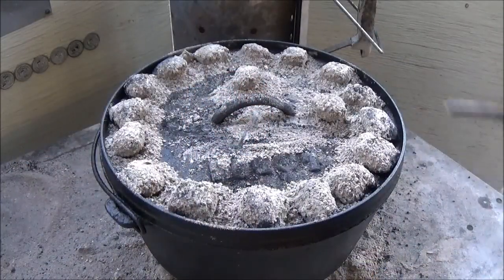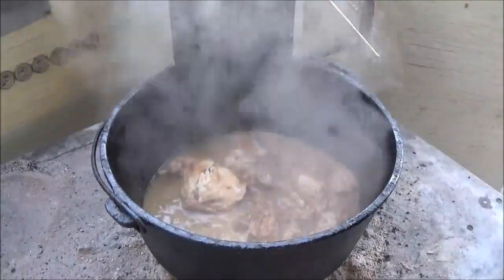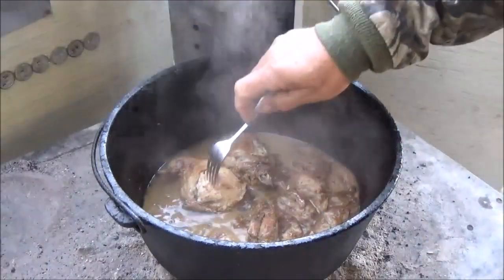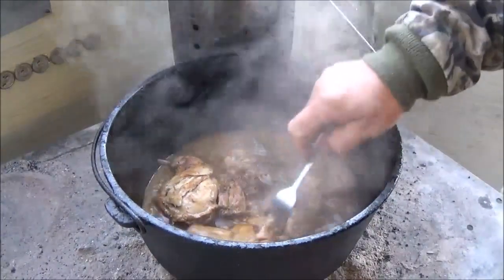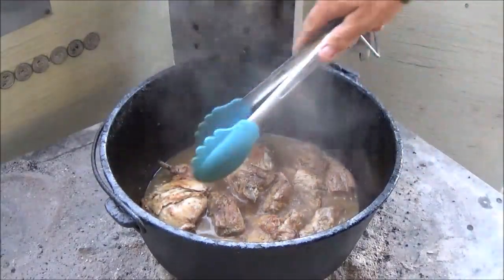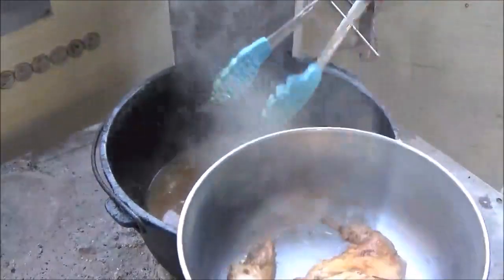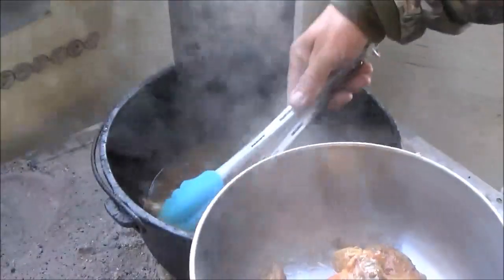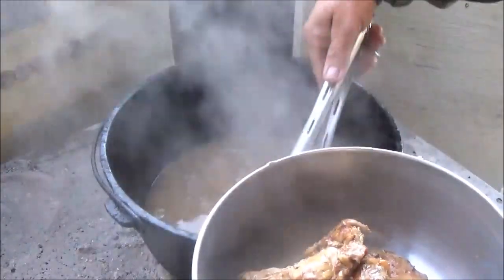So let's go in and give it a check. It's been about an hour. Alright. Well, what we're checking for now is tenderness. Oh, and you can see that's already coming apart right there. So that's ready. So what we're going to do now is go ahead and take our pieces out. I'm going to use some tongs here. Go ahead and pull all these guys out of here. Kind of stick them over here to the side, and then we'll make our sauce, or for what we call here in the South, gravy. Okay, sauce, gravy. It's the same thing.